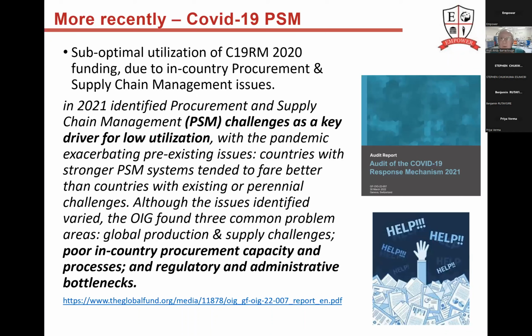And if we look at all the different aspects of the Global Fund grants, number one problem is PSM. Key driver for low utilization. It's not happening. We're not getting the goods to the patients. So we're not seeing health improve. And that key problem is PSM. And that's why the PSM plan is so important to us.